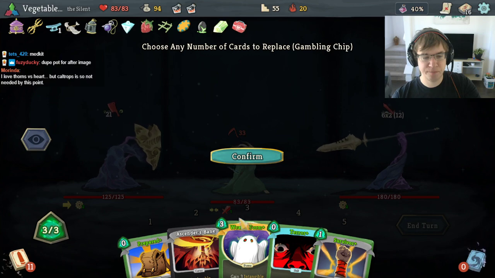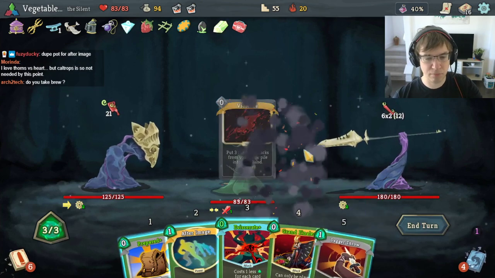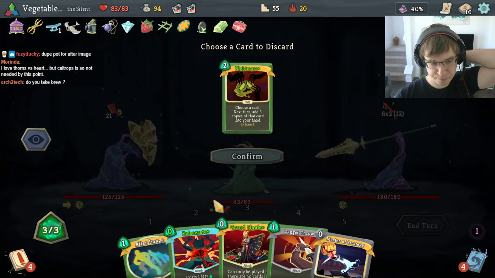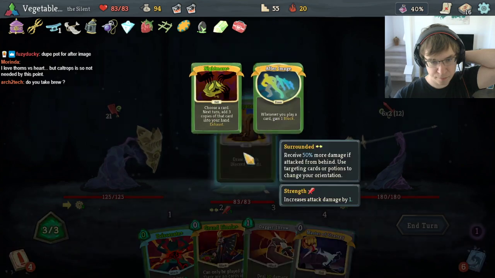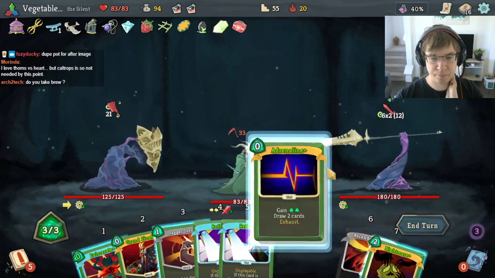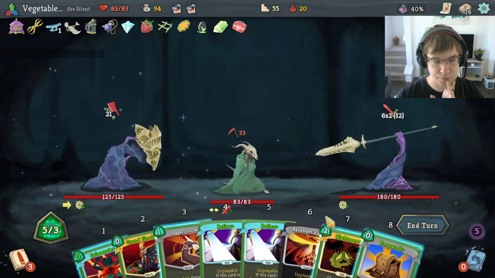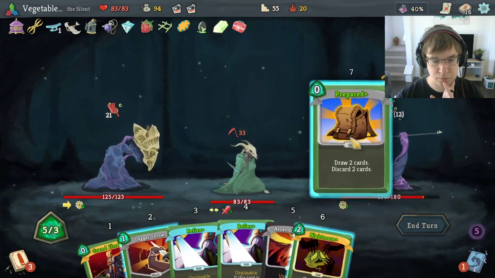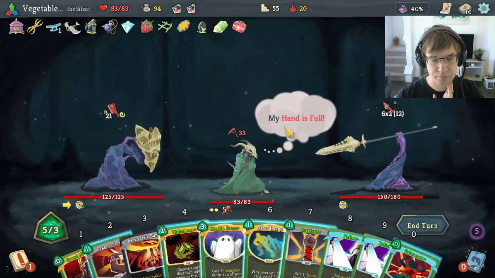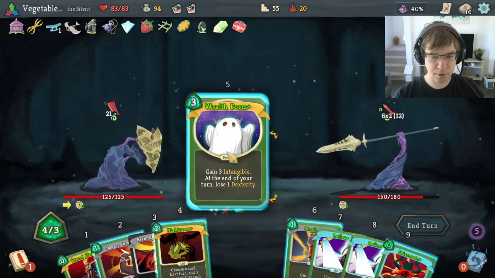Alright, these guys should be pretty trivial. Do you take Brew? You could, sure. Oh, we almost bricked. Got all of our Reflexes last. Wasn't paying attention and overdrew. That's obnoxious.